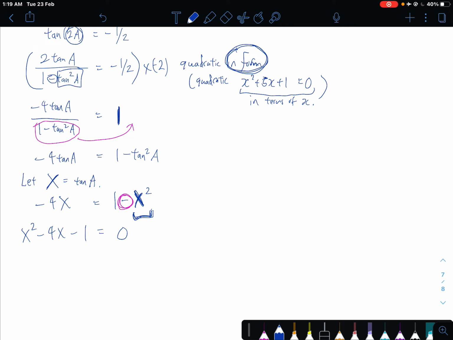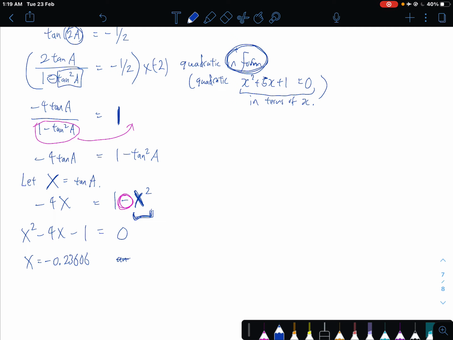Then I will just use my handy dandy calculator to calculate my x. What I'll get is a long string of numbers. Maybe if I wanted to be extra precise, I can get the exact value by using the quadratic formula. But I've already shown that in a previous video, so in this case, I will just simply take the calculator value. I will have x equals negative 0.2360679, and I can just stop there. I truncate at 5 decimal places.